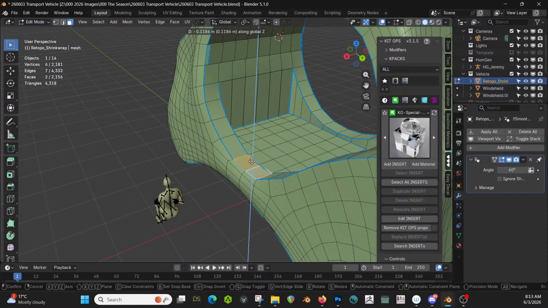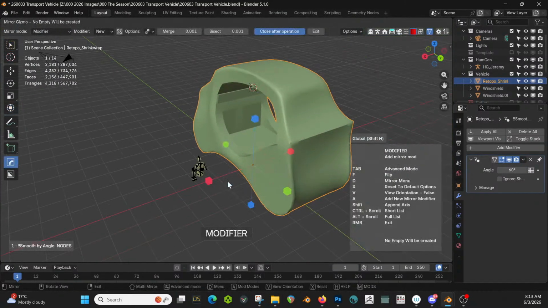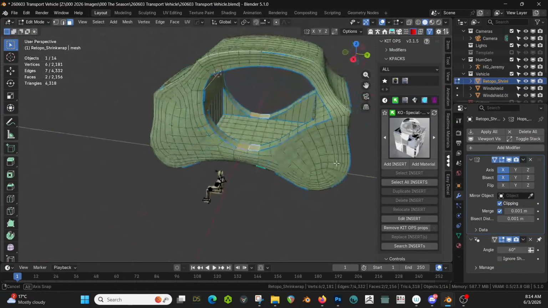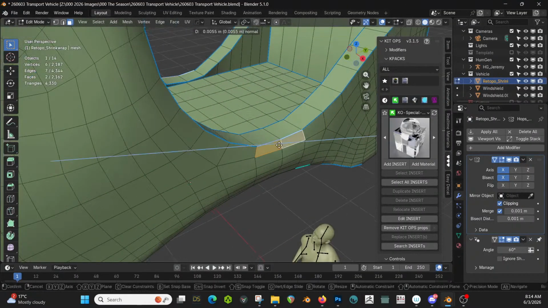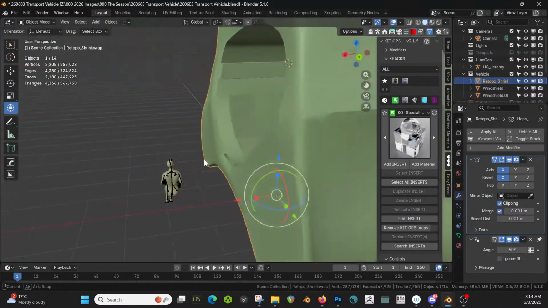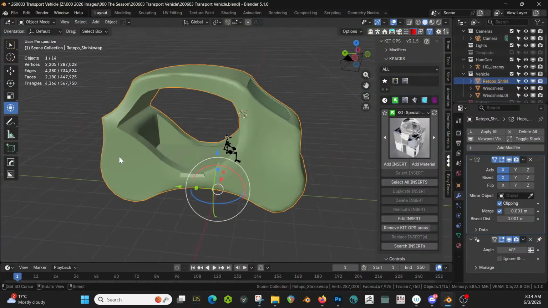GZ. Down a little bit. And we're going to mirror again. Cool. Lines that up. And put just the slightest bit of there. Definitely does not need to be particularly aerodynamic.